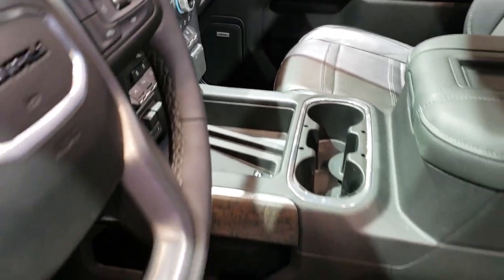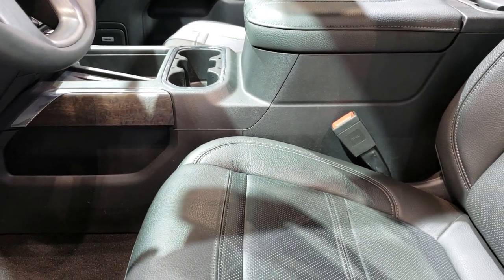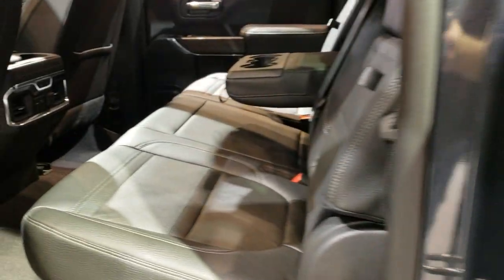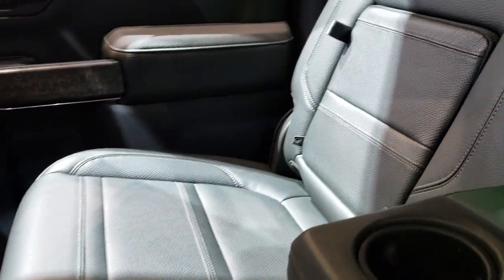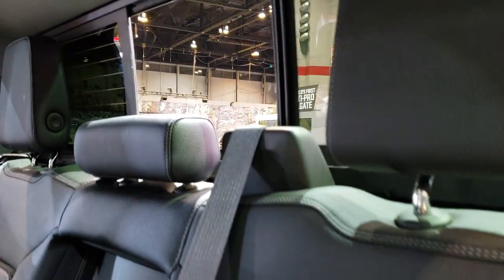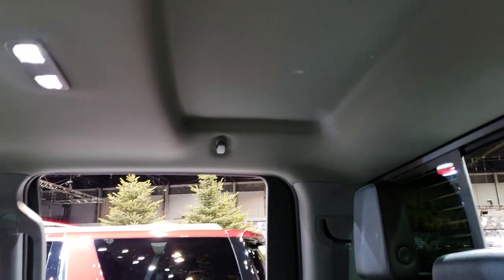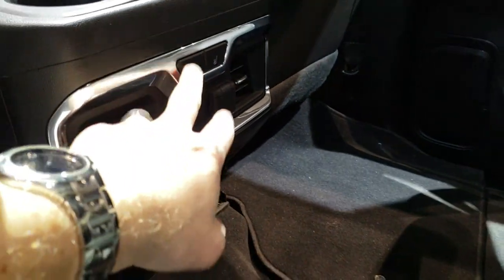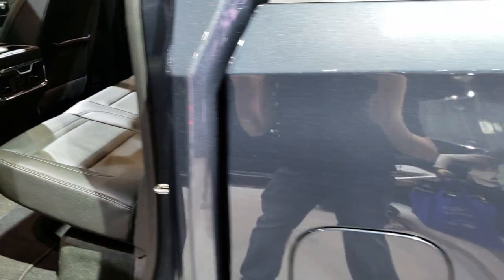We'll take a quick look at the back seats to check out the room. It has a power sliding rear window with built-in rear defrost. If you've got tall guys riding with you, they've got a little extra headroom back here, which is neat considering the sunroof lowers headroom in front. You get a USB-C and a USB charger back here, and this is the first time I've seen GM put heated seats in the rear as well. There's a little storage area and the back floor is pretty much nice and flat.